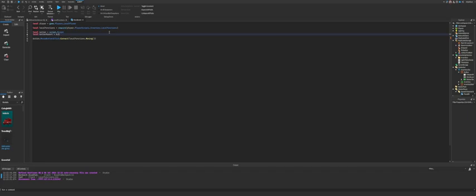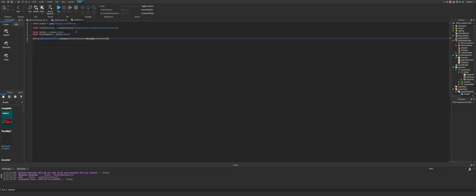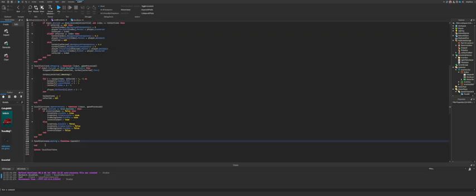Oh wait, no, button dot parent. We can just do that, I'm pretty sure. So we're going to send through the information button parent. We also need to send through button too. The reason we've got to send through button is because it has to know what exactly it's moving. So we're getting the button and we're getting the parent.